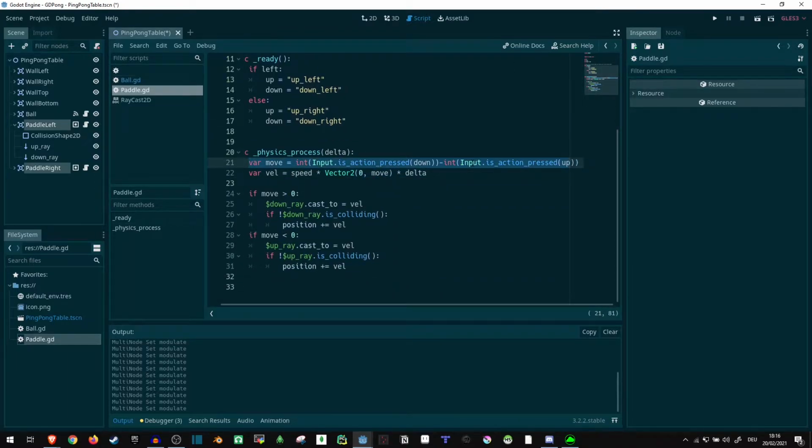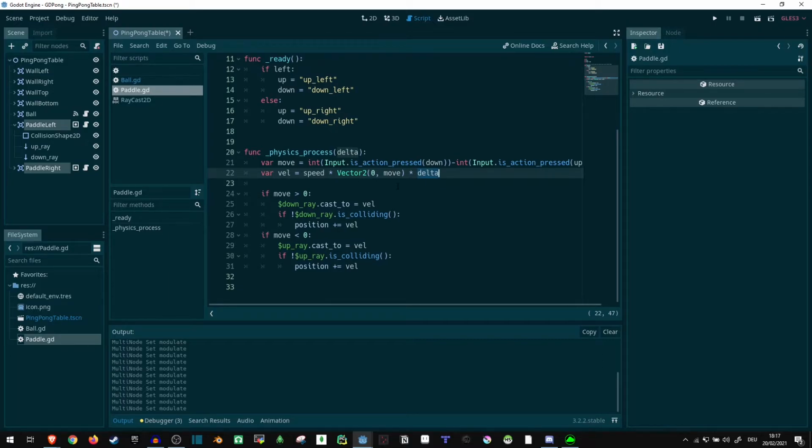For the actual movement, I'm just checking the y-axis first to see if there is any movement using the input. If there is, put it in the y part of our Vector2. The x part always remains 0 because we're not moving in the x direction with our pedals. Multiplied by speed, multiplied by delta for each frame, and the movement is properly scaled.